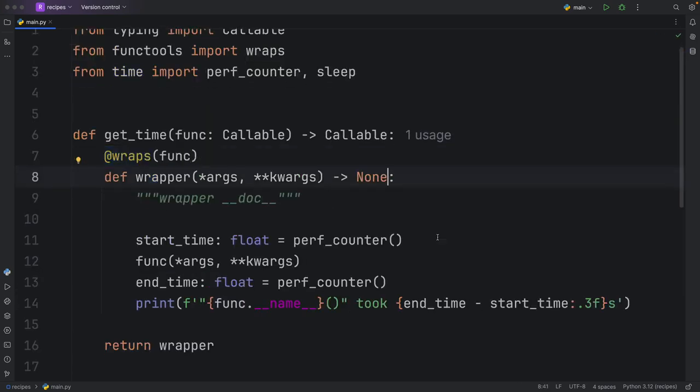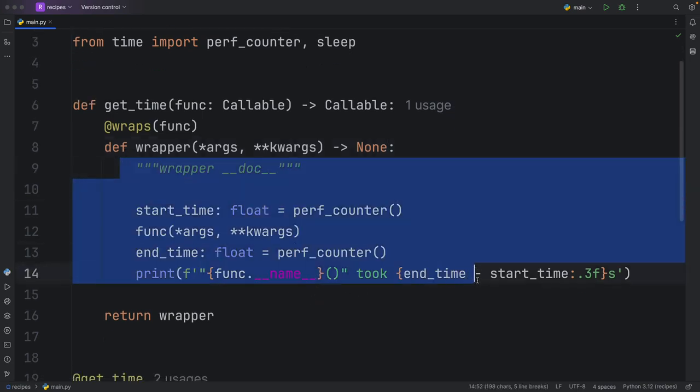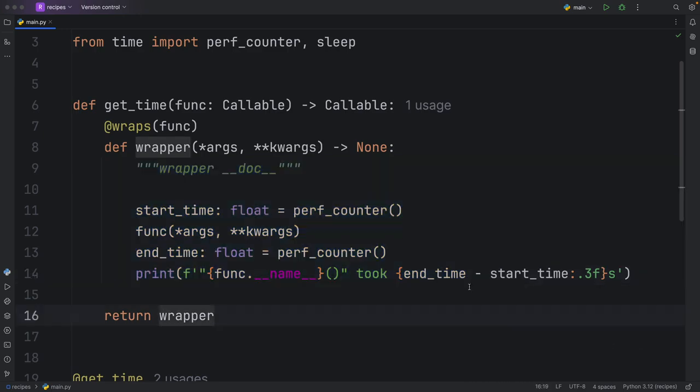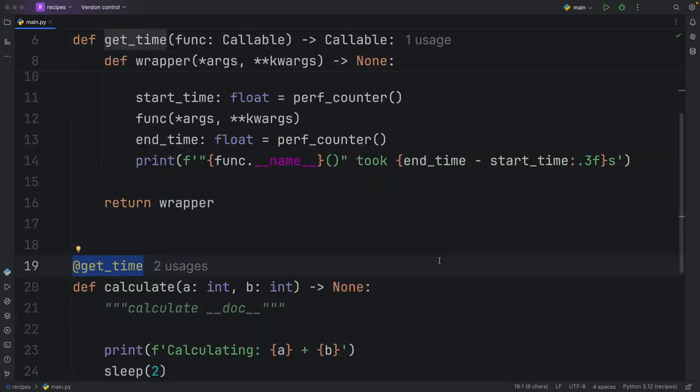But yeah, that's how you create a simple decorator in Python. It doesn't have to be a timing function, it can be literally anything you want it to be. And it's not exactly vital to programming in Python, but it can be very convenient when you learn how to use it properly.